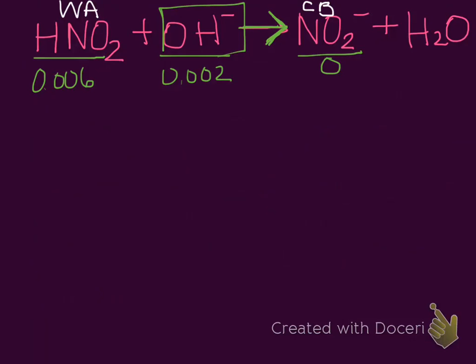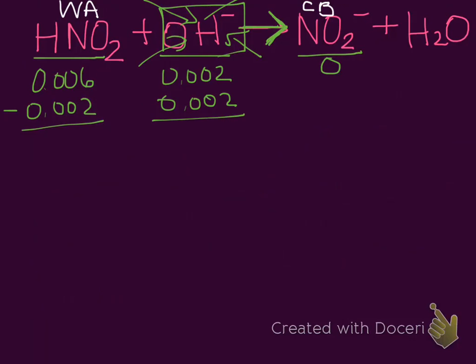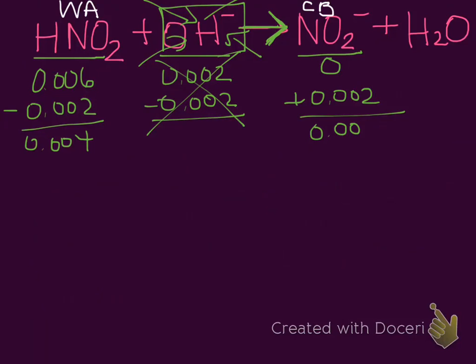So this one here, the OH, is going to be my limiting reagent. It's going to get completely used up. Because if I added too much OH, I wouldn't have a buffer at all. I would have just a base. So if it's a buffer, that's got to be the one to run out. Otherwise, you have something else. So these are going to get used up, and we're going to add what we use of that. We're going to make of this. We also make water, but we have lots of water in solution, so we don't really care about the water so much. This gets used up, my limiting reagent.